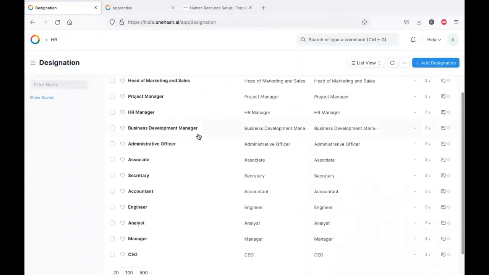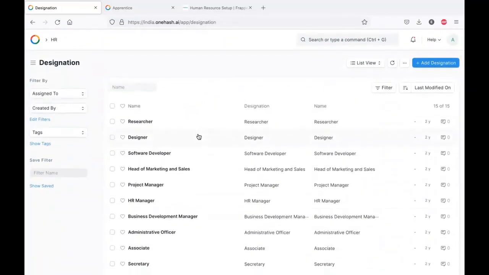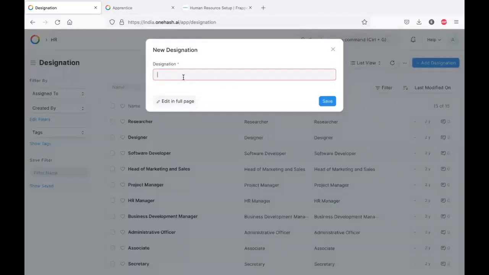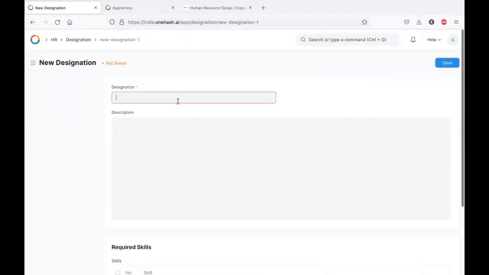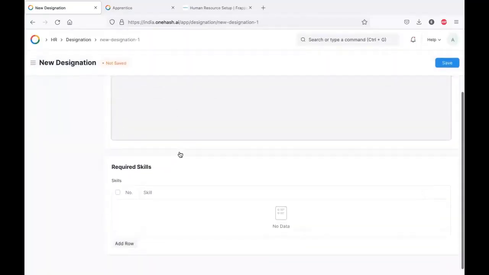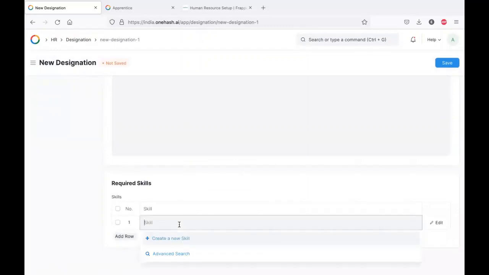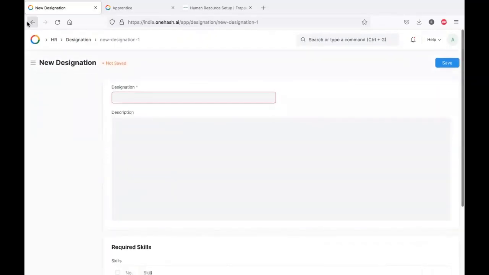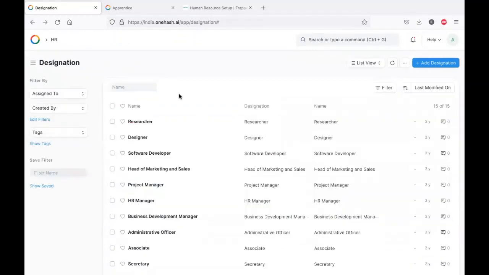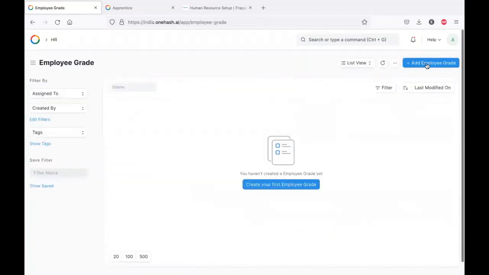All the major designations are already created in the system. In case your organization has a different designation structure, you can create your own by adding more designations. In designation, we have additional fields as well. It indicates the total skill set required to attain this designation. For now, we can directly add all the designations that are applicable. Then we will be working on appraisals, promotions, and transfers. At that time, we can cover it in detail.